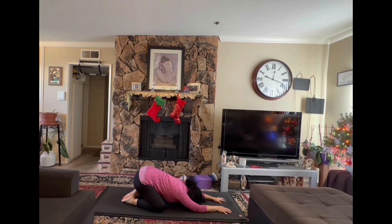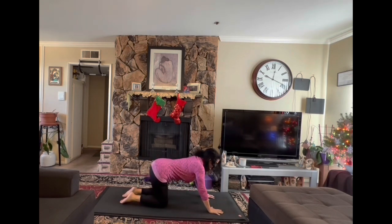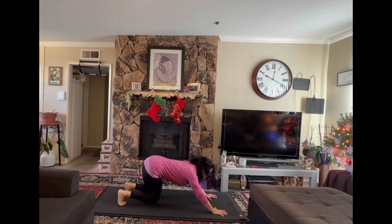From here, let's release, place the knees on the mat, send the hips back towards the heels, forehead on the mat, arms extended, big toes touching and knees wide, child pose. Inhale and exhale. Take a deep inhale and a deep exhale. Tuck the toes, send the hips back and up into downward facing dog.